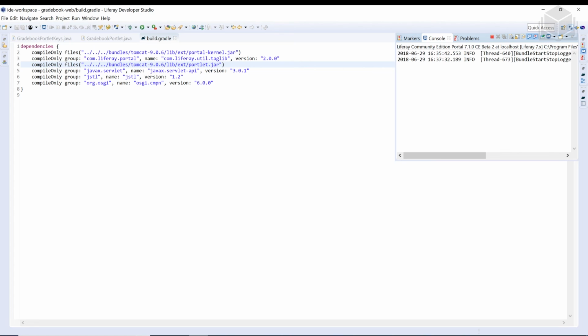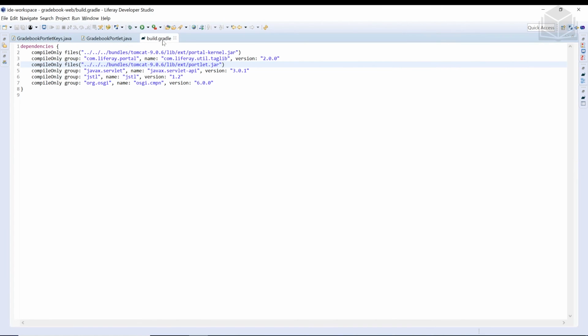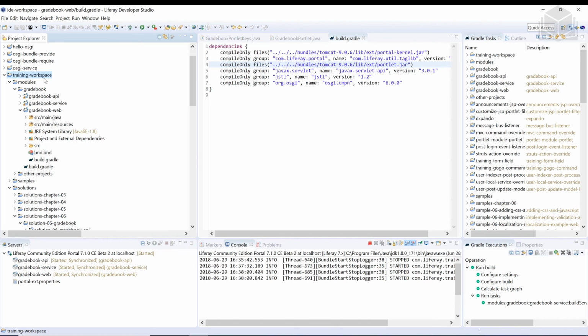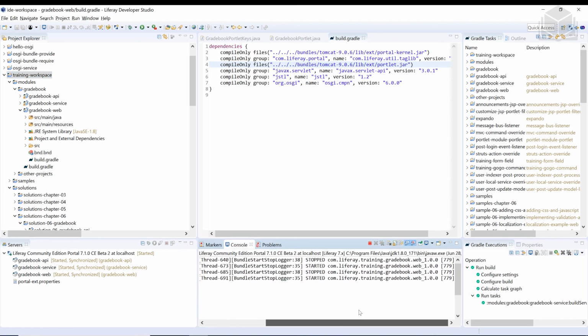So my module, my bundle is now started. Again, I always like to be in the habit of performing my Gradle refresh, but we see that it's technically already done. But this is more so my habit here. When I typically do this, I always use the Gradle task deploy. But since we have this hot deploy or quote unquote continuous integration kind of going on, we generally don't have to, but I think it's a very good practice just in case. All right, so we're good to go there. Console lets me know that my gradebook web has started.